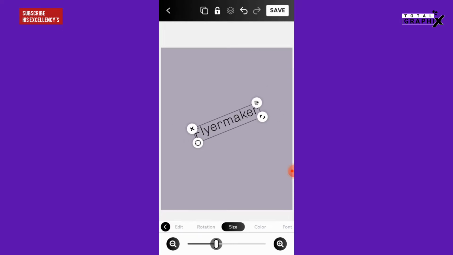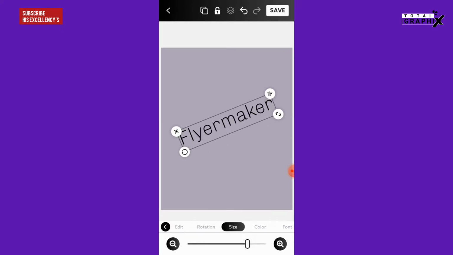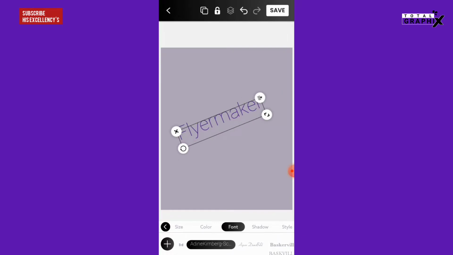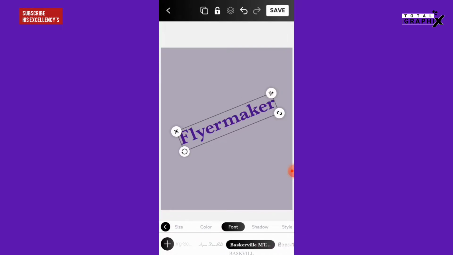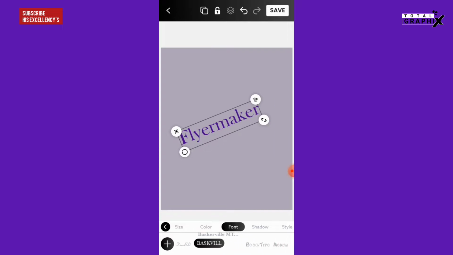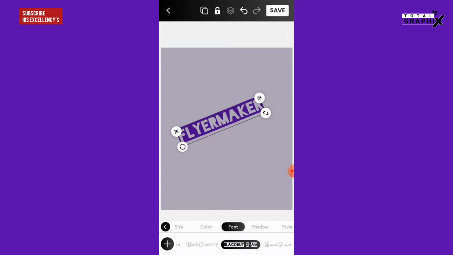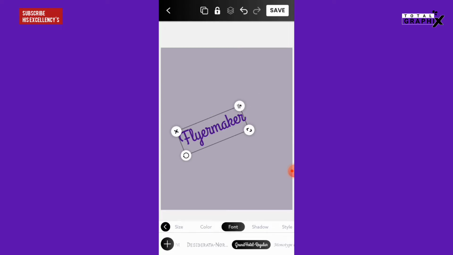Size allows you to change the size. You can also change the color. You make adjustments to the font as well. Different types of font. Shadow or not.